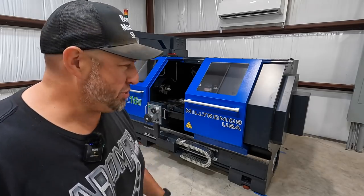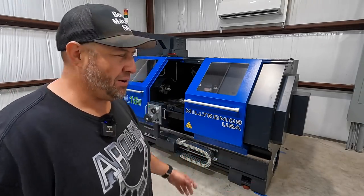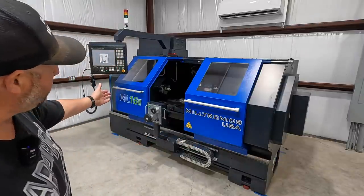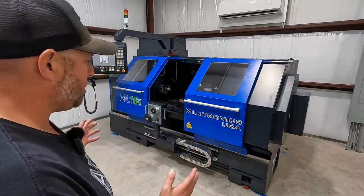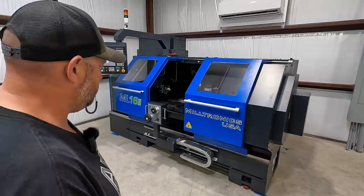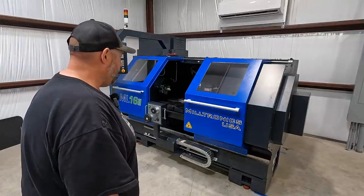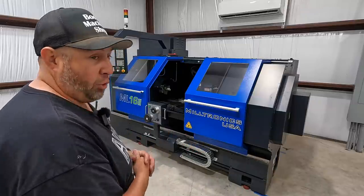And let me introduce to you my very first CNC machine in my shop, and for any of my shops for that matter, the Milltronics USA ML16 Lathe. I am so excited about this. I almost don't even know what to say about this. I'm so stoked and so humbled that I actually have my first CNC machine sitting in my shop right here. This is just so exciting for me, and I really just don't know what to say.